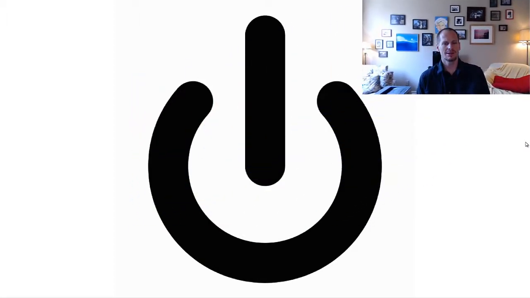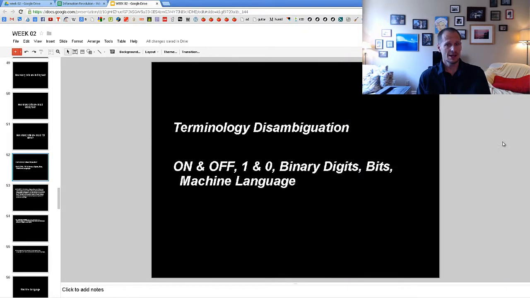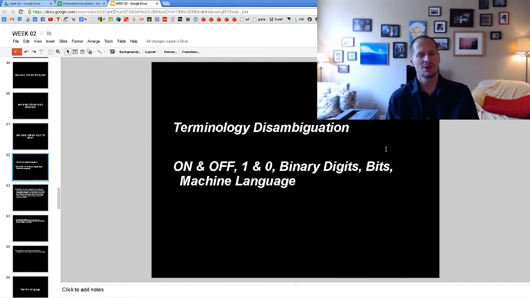So now we get to this symbol, which is the power symbol, and which might look slightly inappropriate or like some psychological test. Tell me, what do you see when you look at this image? Rorschach test or whatever the heck they call those tests. Anyhow, check it out. There's a little terminology disambiguation.